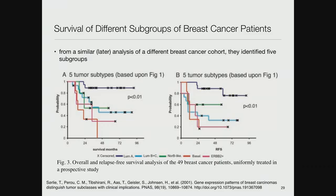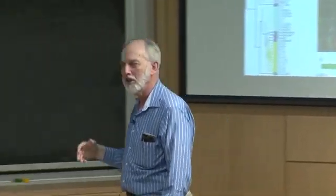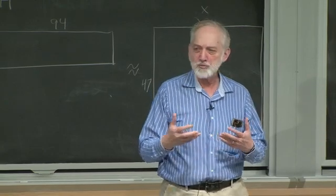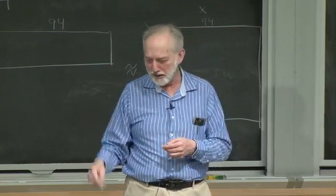So this paper and this approach to work set off a huge set of additional work. This was, again, back in the Alizadeh paper. They did a similar relationship between 96 samples of normal and malignant lymphocytes, and they get a similar result where the clusters that they identify here correspond to sort of well understood existing types of lymphoma. So this again gives you some confidence that what you're extracting from these genetic correlations is meaningful in the terms that people who deal with lymphomas think about the topic. But of course, it can give you much more detail because people's intuitions may not be as effective as these large-scale data analyses.